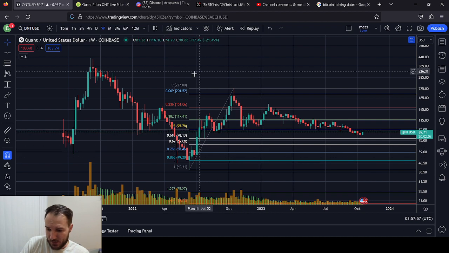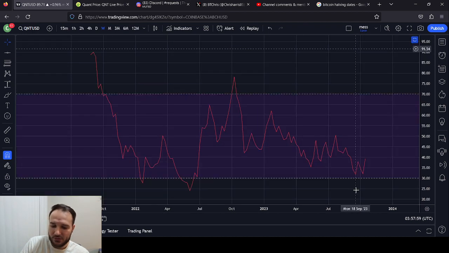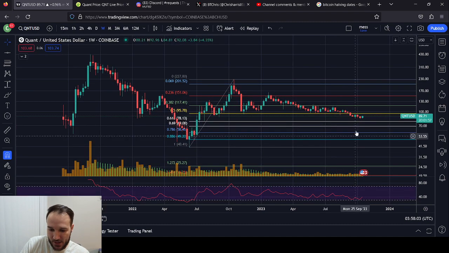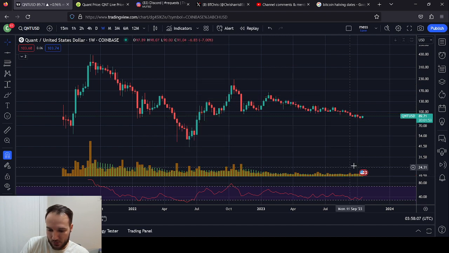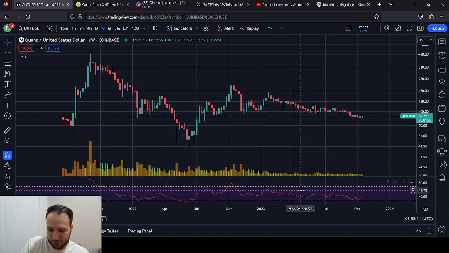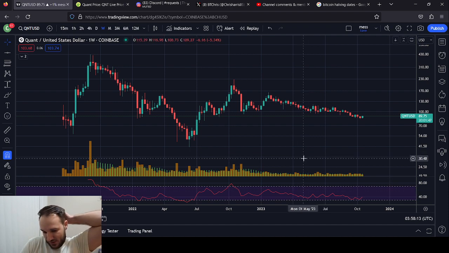Looking at this, I do think it goes lower. The weekly RSI is weak, very, very weak. You have a higher high actually than this high right here, and you have a lower high in your price. So yeah, I do think it goes down. You're not showing a whole lot of volume. I want to get rid of these things. I don't know why they keep coming up, man. I've saved it without them on there, and they just keep coming up.